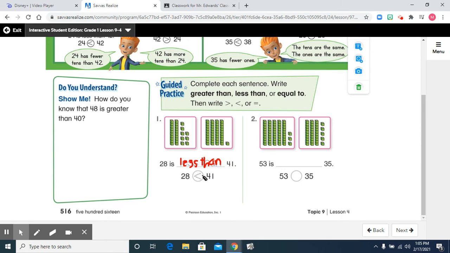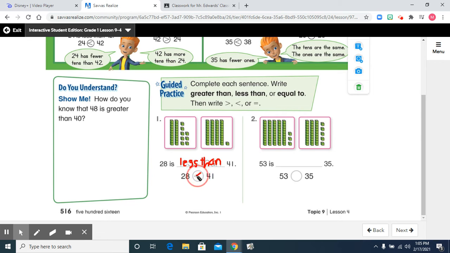Okay, and then you have to put a symbol. Now, if they are exactly the same, then you use an equal sign. 28 and 41 are not the same. Now, the less than and greater than signs, you need to act like they are alligator mouths. And the alligator needs to eat the bigger number. So you want the mouth open towards the bigger number.